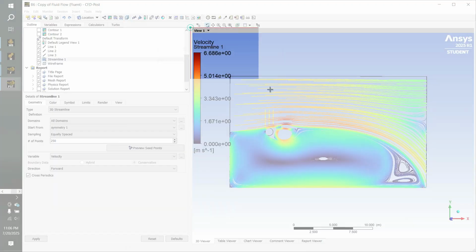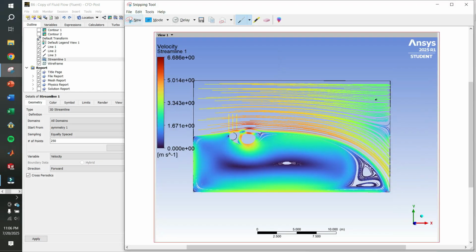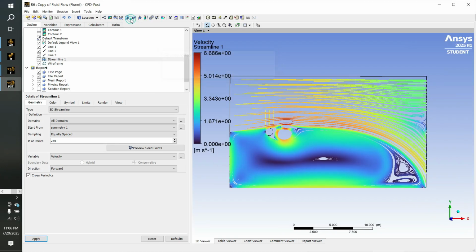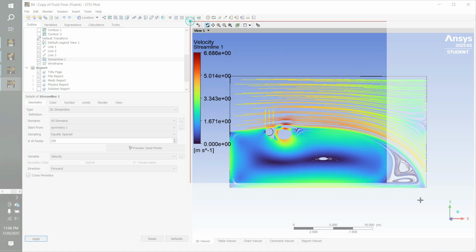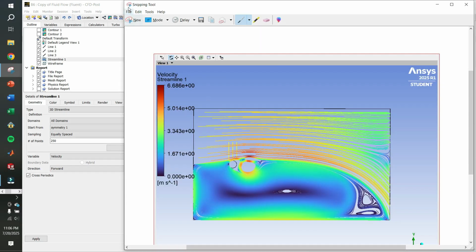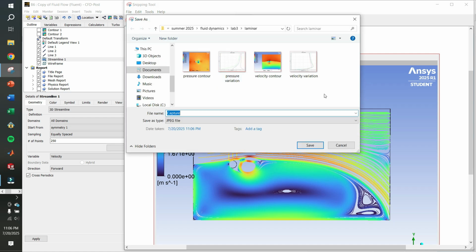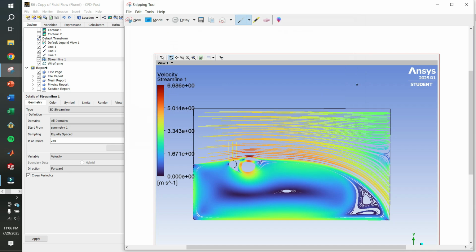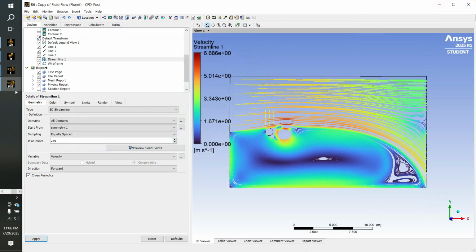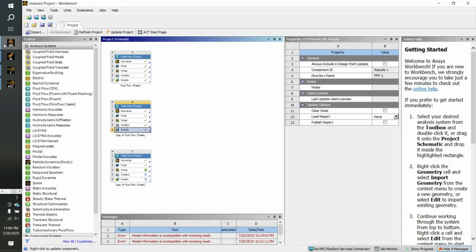However, this program does not like to function correctly when I am recording for some reason. Okay. That is all for the laminar.